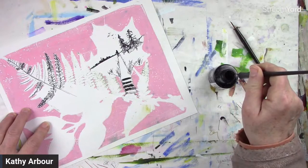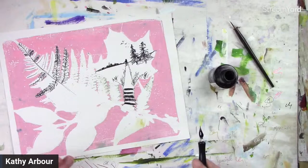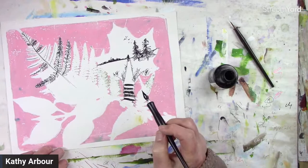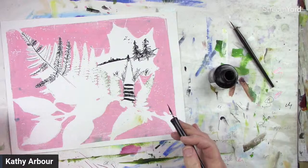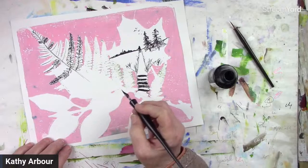You could use a real fine paintbrush too, if you wanted to try that. Or you could even get paint out if you wanted to make it more colorful. You could do doodles. Let's see. Let's say this one here.